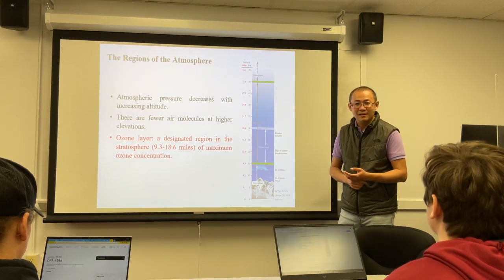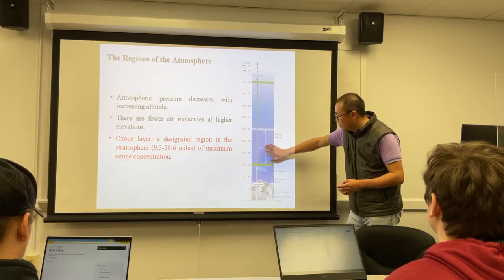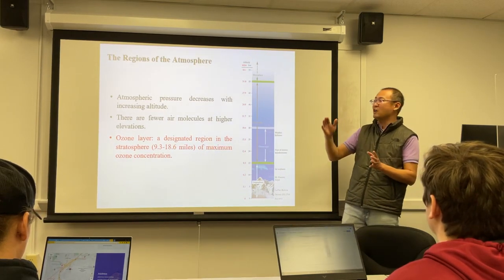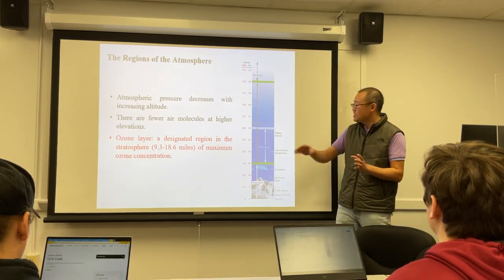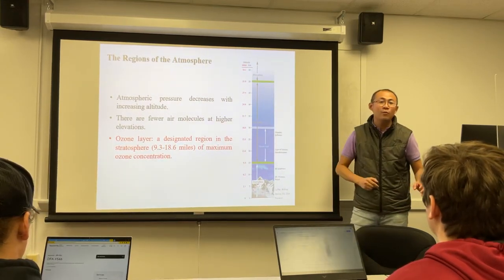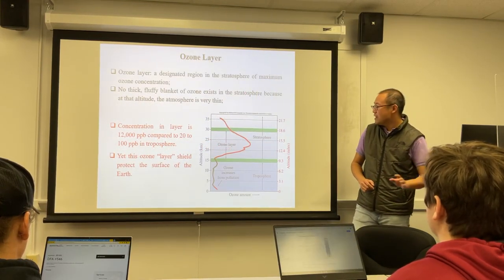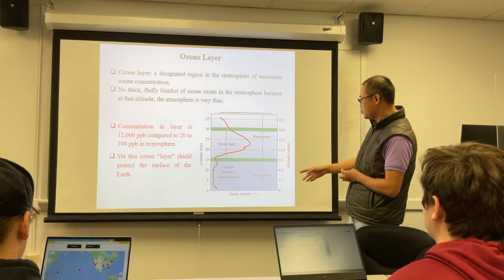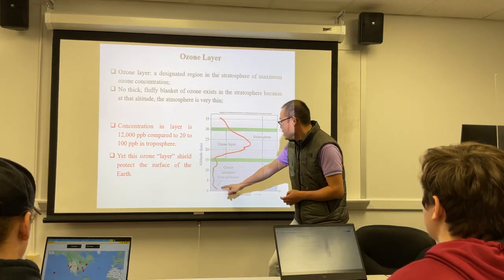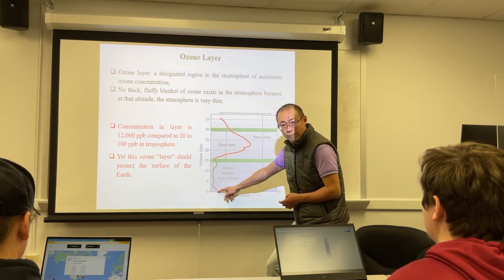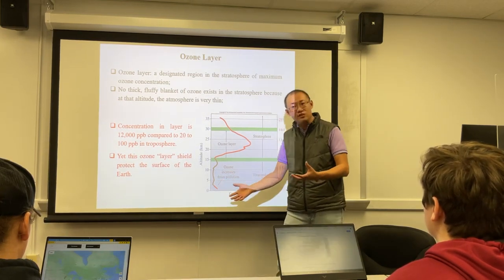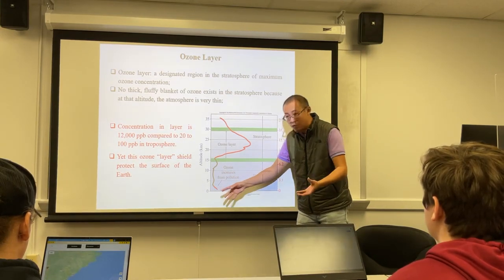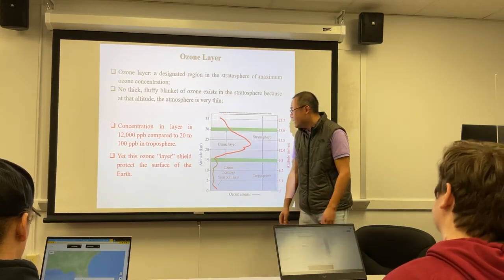Does it make sense? And that's why we call this region the what? The ozone layer. It's a layer of ozone which has higher concentration than anywhere else, but that doesn't mean it's high. It's just higher than anywhere else. Here is a picture showing that. You can see normally ozone concentration is close to zero. Here, because of pollution, we do get some ozone, which we talked about in chapter one. Ozone is a bad gas, right? So in some cities, you do get some ozone concentration, but it's still very low.